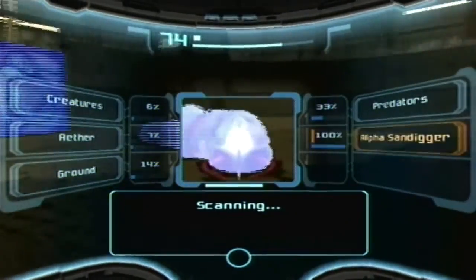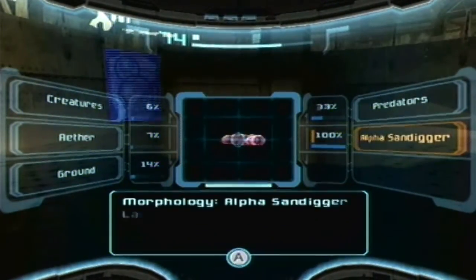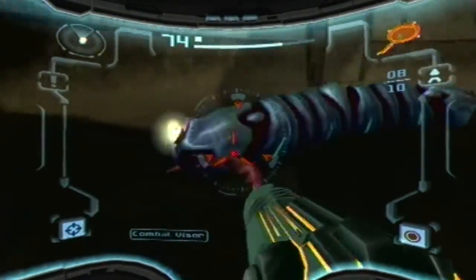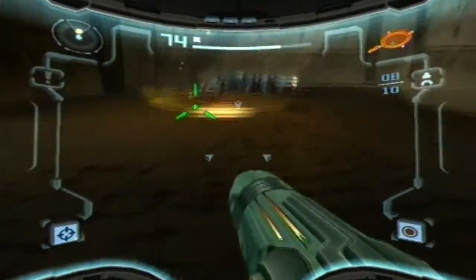Of course, I say it's a boss, and it's... Oh, it's an alpha sand digger. It's a bit bigger. But nonetheless, it's still... Oh, as soon as I decide to shoot it, it decides to switch.